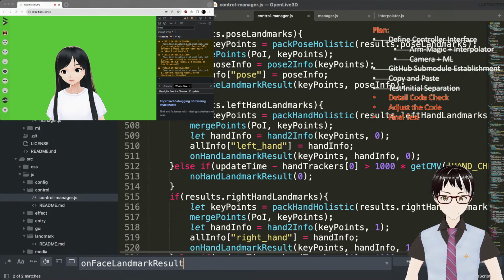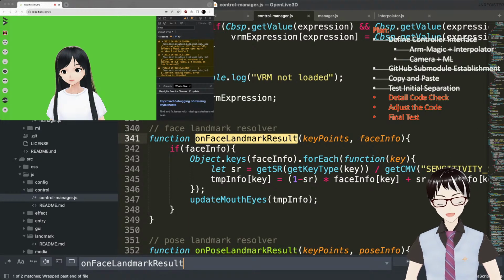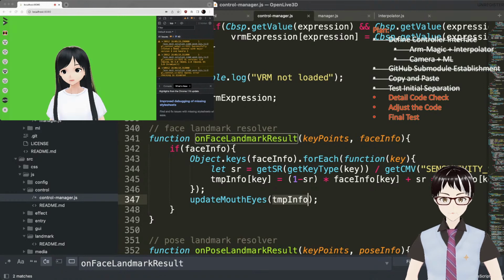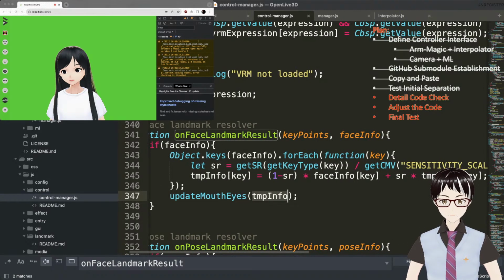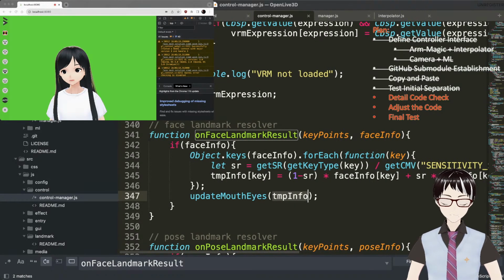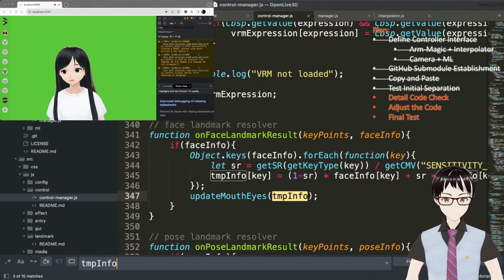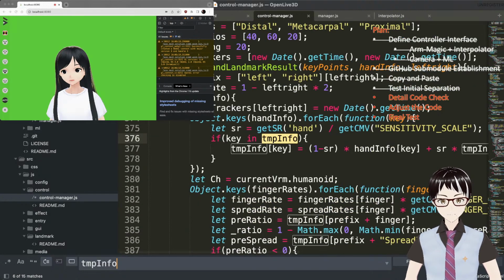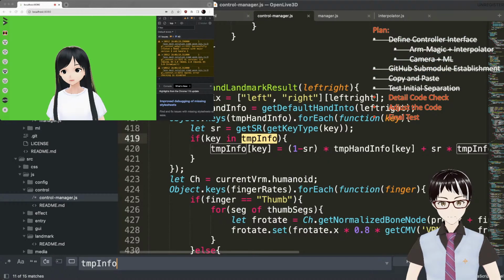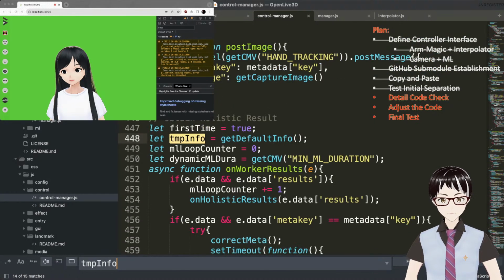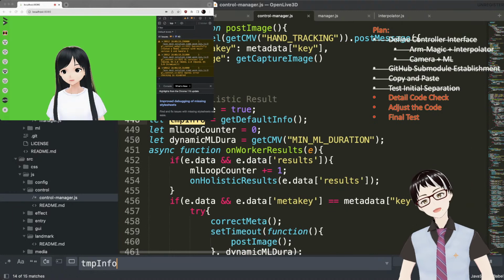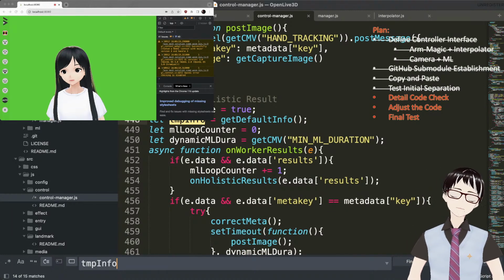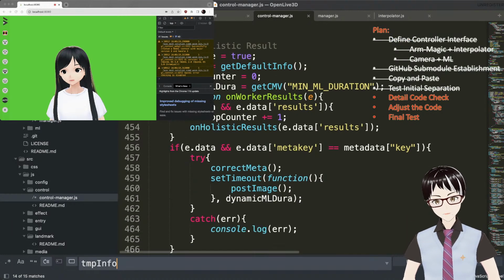What the fuck? Update mouse temp info. Okay, temp info. Okay. I think I am getting somewhere.